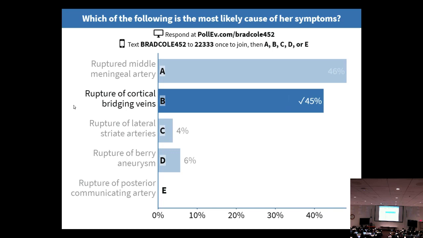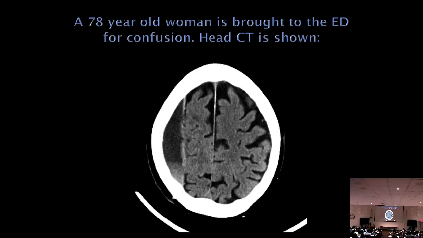Okay, so the right answer was B. Let's just go back here, and this can sometimes be difficult. First of all, if you have an elderly individual that falls, just the story would lean you a bit more towards a subdural hematoma, because that's really common from shearing of the bridging veins in the elderly.